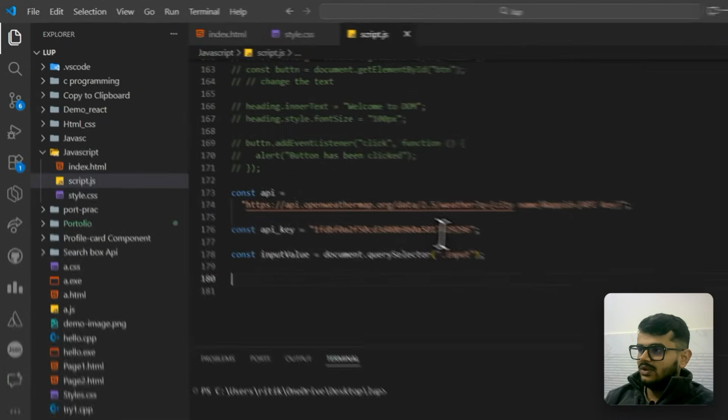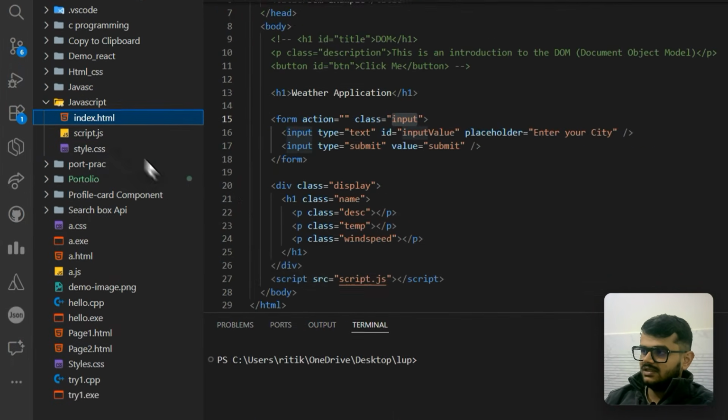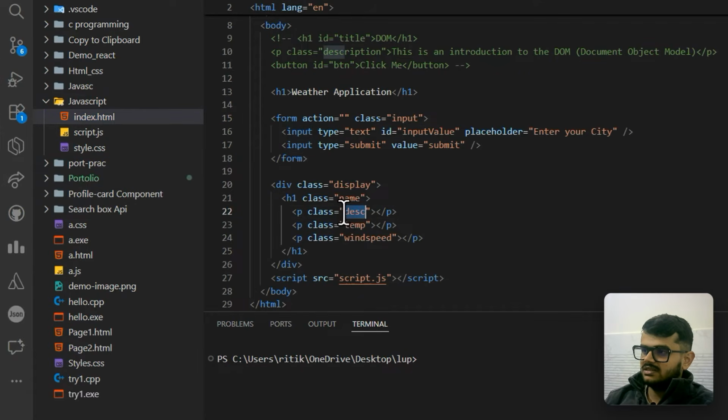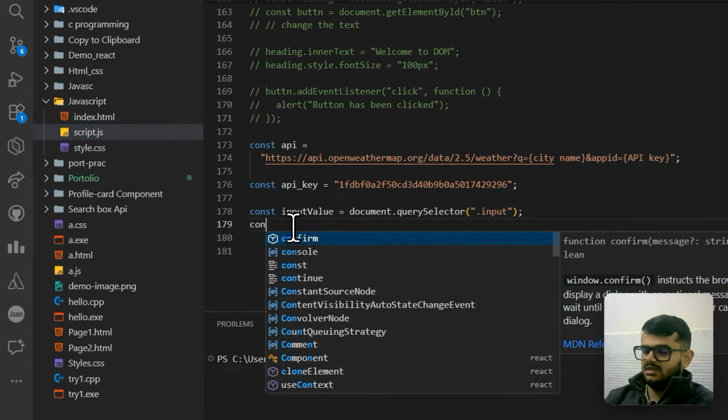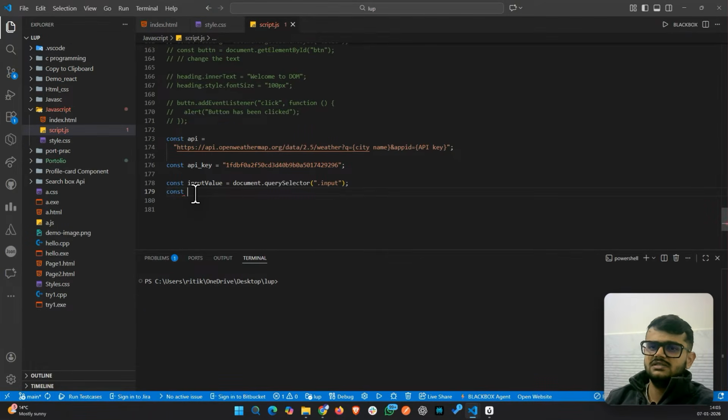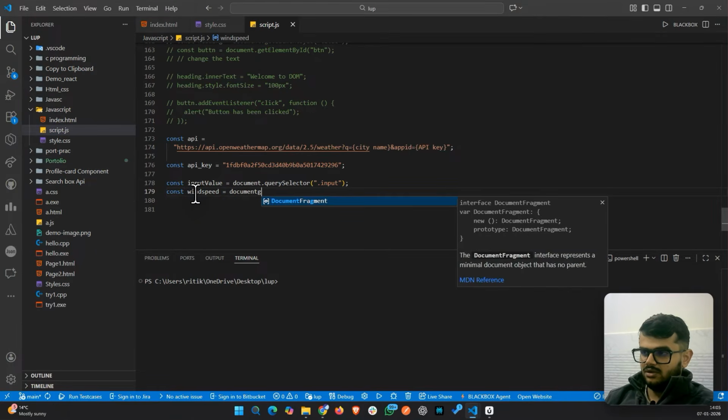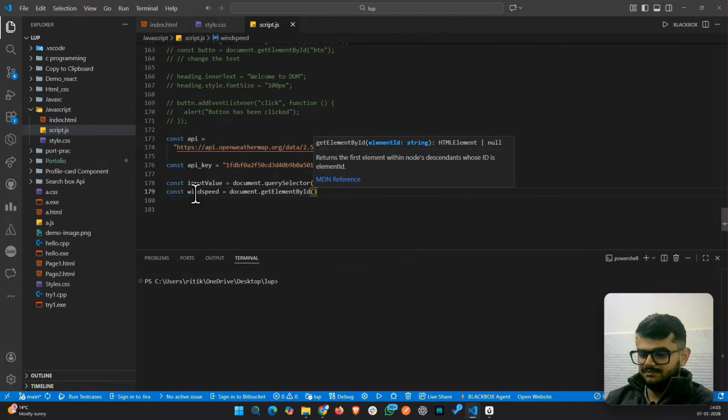Apart from that, we want to get a reference to these as well, which is nothing but description, temperature and wind speed. These are all class names, and this should be very easy. So I'll say const wind speed and store it inside a variable.